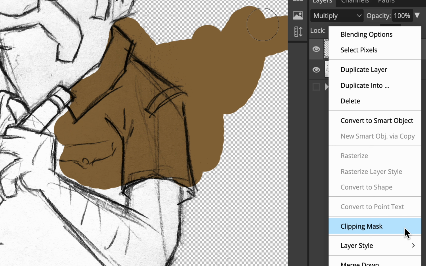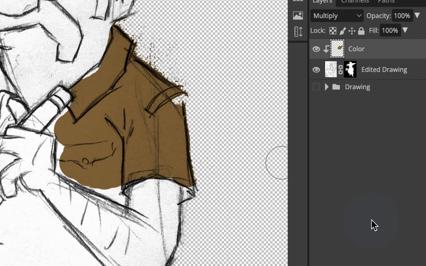This will do exactly what we want. Everything that's opaque will be affected. Anything that is completely transparent won't even be visible. So if we click on clipping mask, we'll see that the color will no longer be visible in this area. And that's kind of interesting.